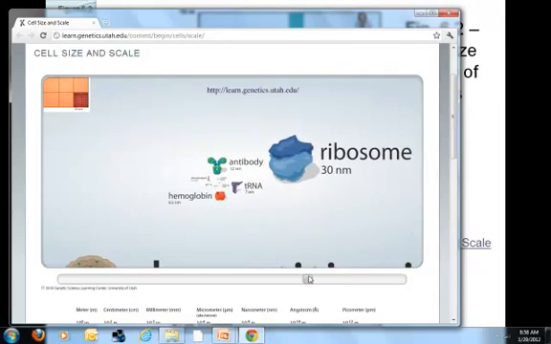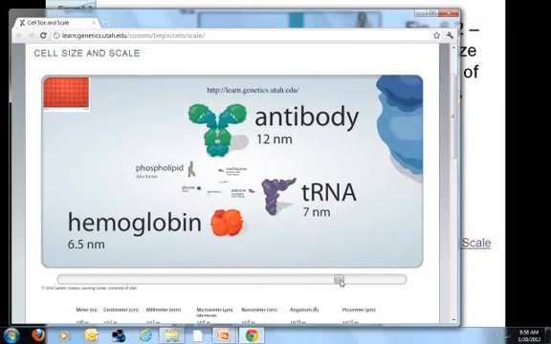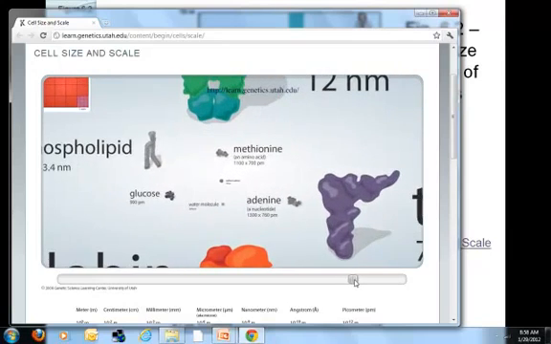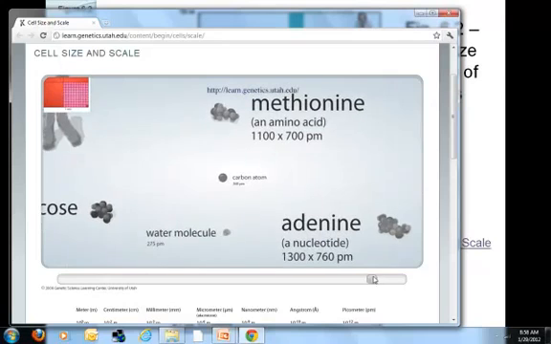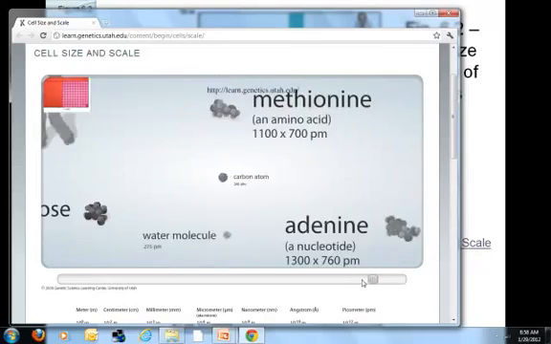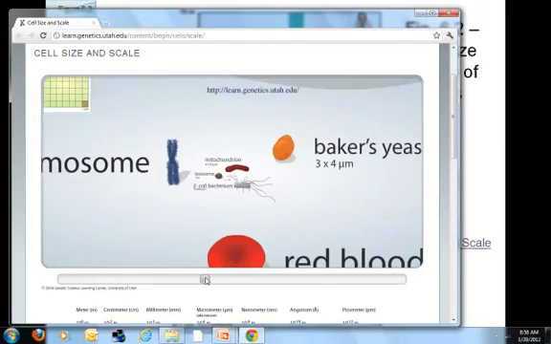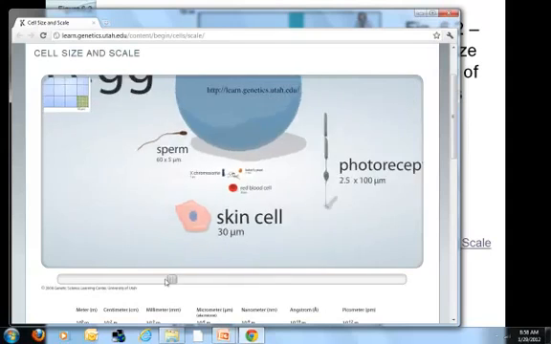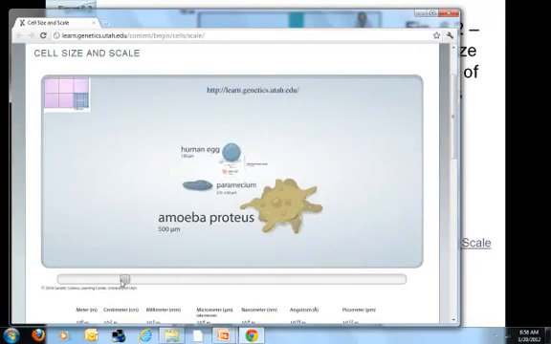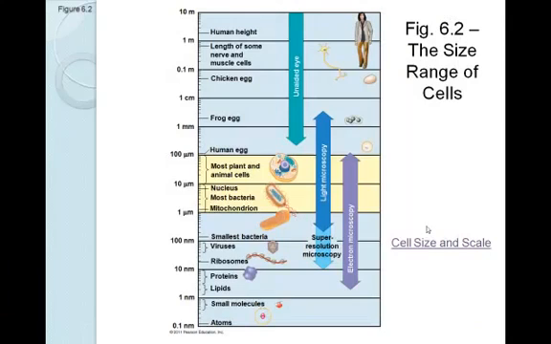And if we go a little closer, we can see the ribosome, antibody molecules, and things we talked about with the macromolecule section. So RNAs, phospholipids, the amino acid methionine, and finally we get down to the water molecule and the carbon atom. So this is a scale we'd need X-ray crystallography to take a view at. So if we go backwards, we can see that we're zooming out again. And of course, no one microscope is going to let us see all of these things, but with a combination of techniques and this composite amazing animation, we can see a lot of information. So if you want to see this again, here's the URL, learn.genetics.utah.edu. Very fun site to look at.